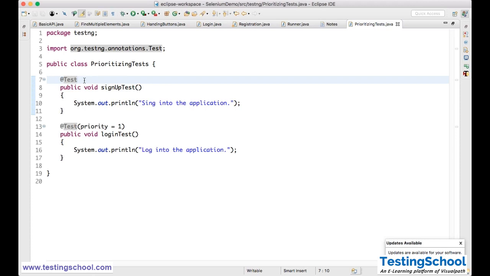That is the reason. If you put priority equal to 0, or if you remove the priority attribute, even then that one is taking the higher priority. Okay, you need to remember that point: the default priority is 0. Like enabled equal to true, right? Enabled equal to true is the default. If you mention enabled equal to true, or if you remove the enabled property, same behavior. In the same way here also, if you remove the priority itself, the default priority is 0. Okay, you need to remember that.